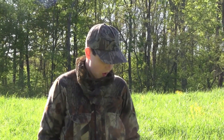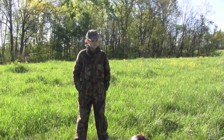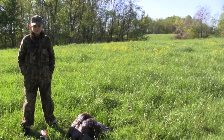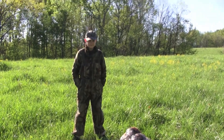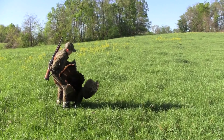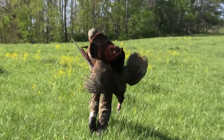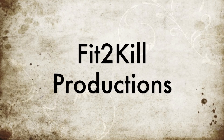John Parker's very first bird was right down there in that corner — a seven-shot, 25-pound gobbler — and I think he just got one that might rival that bird, certainly in spur length. That's the first time we've gotten out of the blind. John Parker will be 13 this year, and I've got to tell you, this was a dad's dream to have over-the-shoulder film of his son killing a bird like this. It was absolutely awesome. This has been a Fit to Kill production.